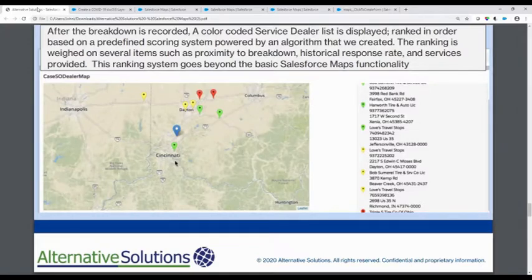How has that service dealer responded in the past? Have they just passed on calls, or do they respond quickly? And also, what services are provided? Do they provide not only tire repair, but do they do brakes? Do they also do batteries and things of that nature? So this ranking system goes well beyond the basics of Salesforce Maps functionality.